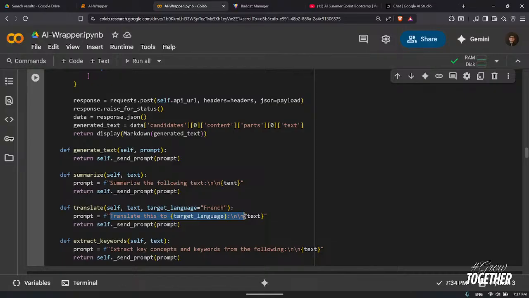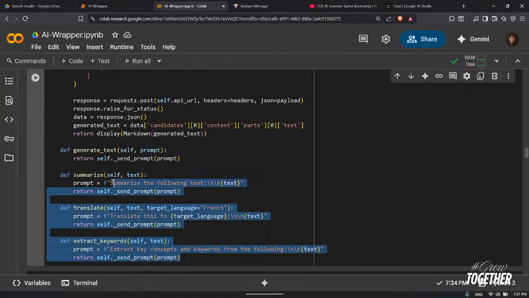Maybe we want to do something with the text, for example, summarize it, translate it, expand it, or extract keywords. Not just generate it normally. Here we are extracting keywords. So we have text, and we are asking it to extract key concepts and keywords from the following, and we pass the text again.